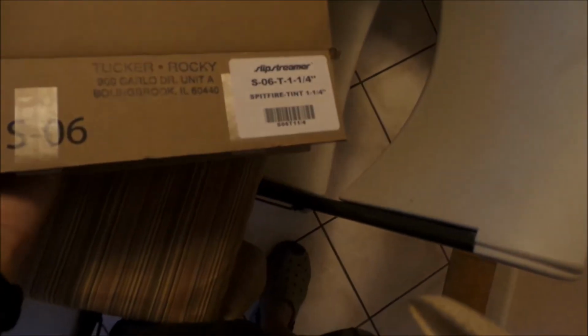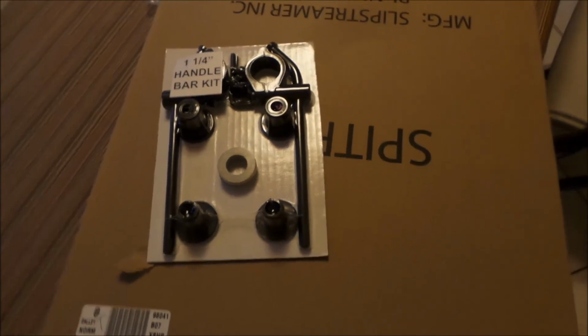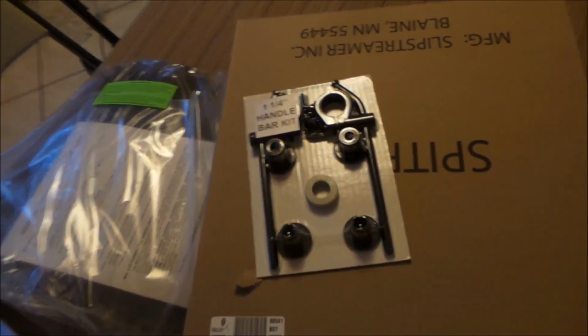So this is the, pull it out of the box. Wow, it's pretty wide. But I kind of got fed up with the National Cycle stuff, man. Okay, so it comes with a windscreen. It's pretty wide. I kind of don't like how wide it is, but let's see. Maybe I can trim it or something.